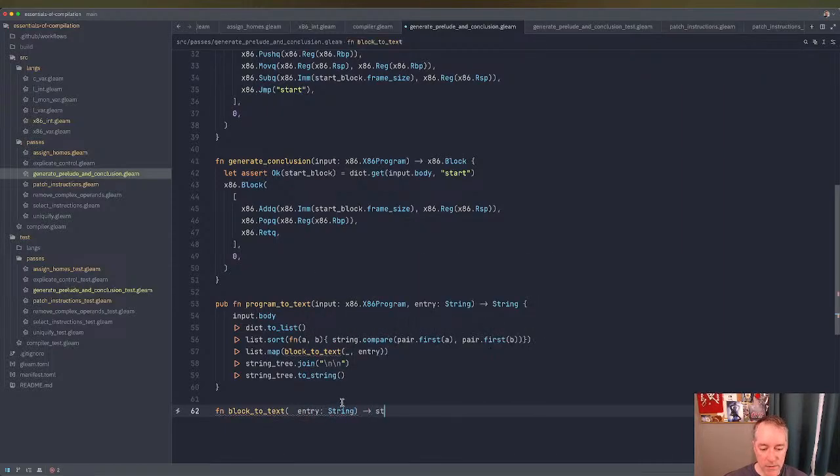And what we want to do is return a string tree dot string tree. Okay, and then our key value pair is going to be a pair of string and x86 block, right?